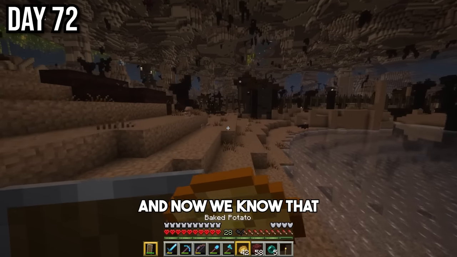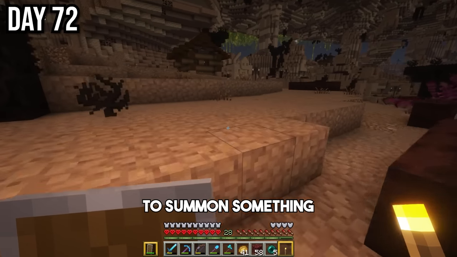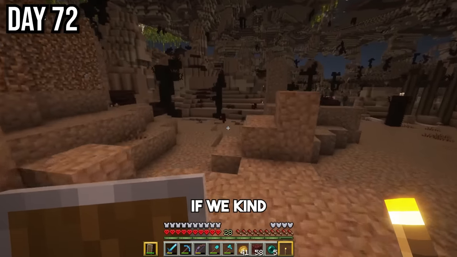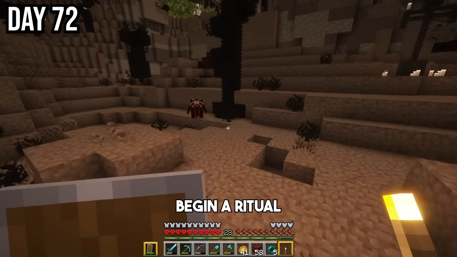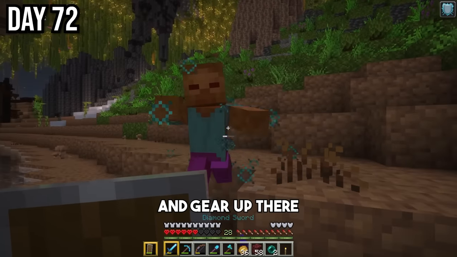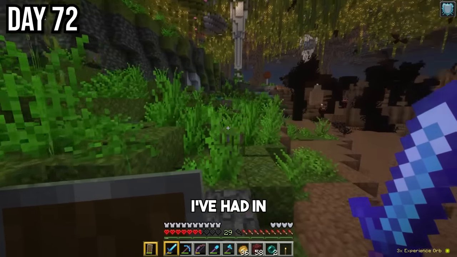Now, we know that the kind of cult guys need to be in a huge group to summon something, but I don't know if we can have any influence over that. You see, I can see them sometimes. Maybe if we kind of pull them together, we can make a bigger group of them, and then they'll begin a ritual. So I can test that out. You know what? It might be a good idea to head into the end and gear up there before we do anything here. That might actually be the smartest idea I've had in these 100 days.